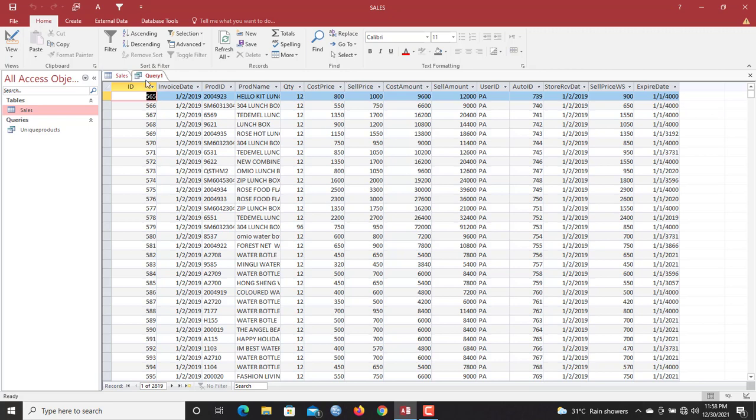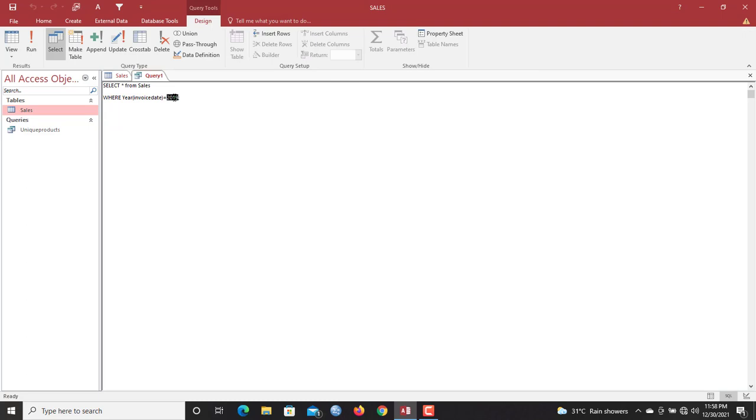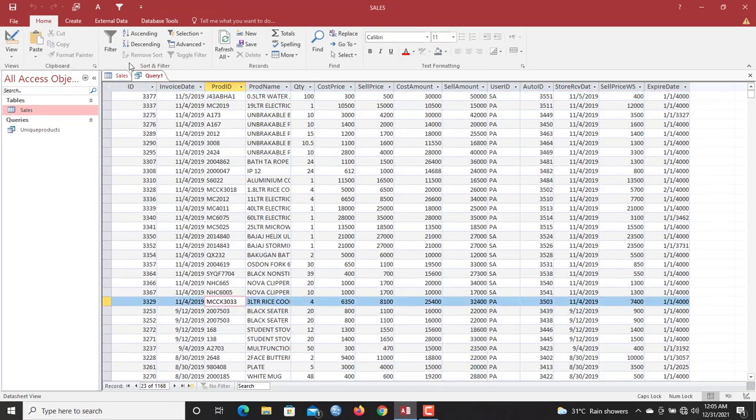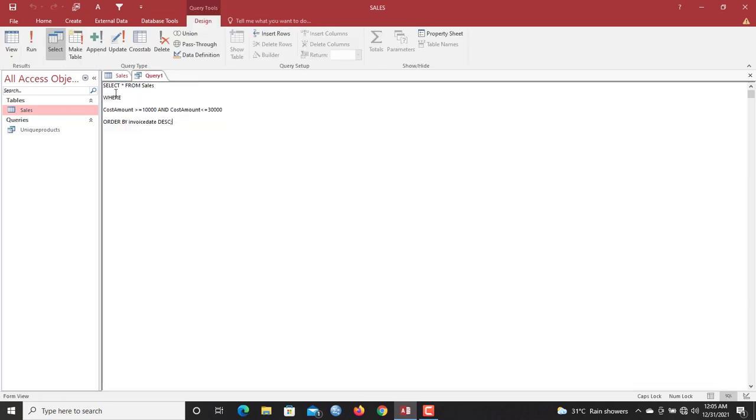Now how about if you want only where the year is equal to 2018, you simply say, sorry, so okay, so now for instance this query when run will select all records where the cost amount falls within 10,000 and the cost amount is less than or equal to 30,000, and then order by invoice date.